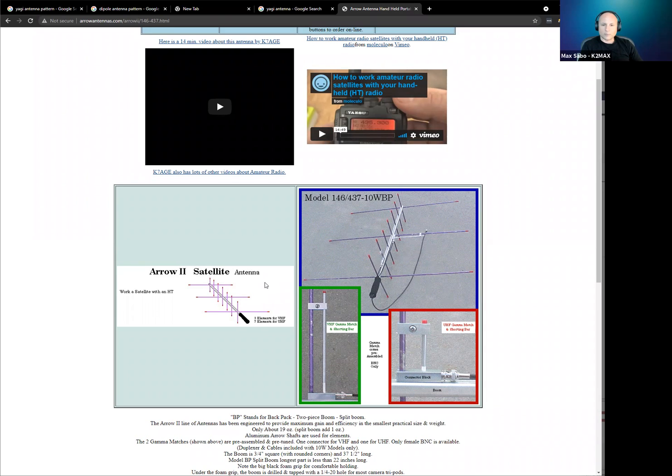However, it does help, because if you're using something like a handheld radio at 5 watts, a Yagi antenna, by concentrating the energy in one direction and rejecting it from another, is essentially like increasing your power without actually increasing your power. Because the more directional your signal is, the less energy it's going to take to make the same type of contact.